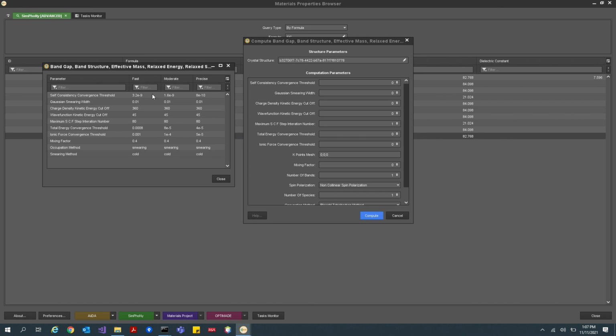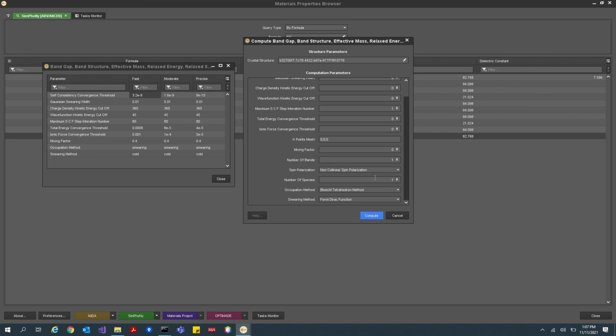And you see that some parameters can change or not. These are the recommended ones that you can use or not to define your input, and then you can launch again your simulation. In this way, you have more control on the DFT computation, and maybe you can change some parameters that you think are better than others.